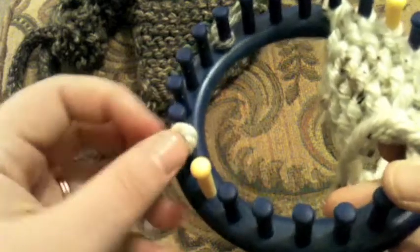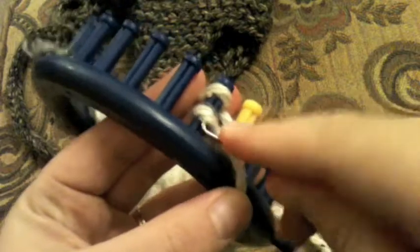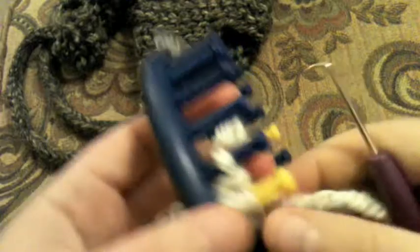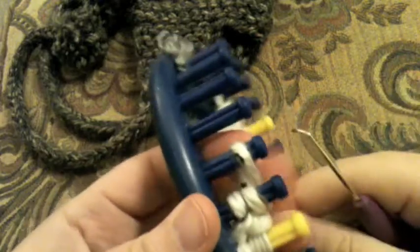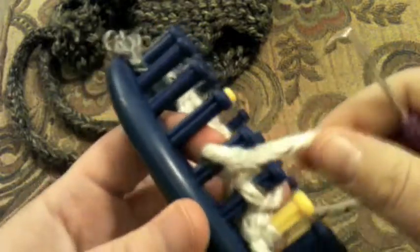You're going to pick the spot on the loom that you want. I'm just going to start here. You're going to wrap right here and then go around the other one and cast on with just an E-wrap. It's a 1 wrap cast on. Go ahead and do the next one, like we're going to start an I-cord, but we're just going to do 1 row with 1 stitch here. So cast on and then 1 row, and then E-wrap this next peg, and then wrap the next one, which we're calling a half hitch. It's beginning your new slip stitch for the next row.